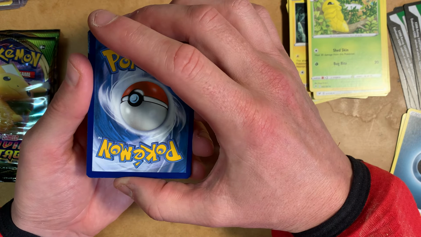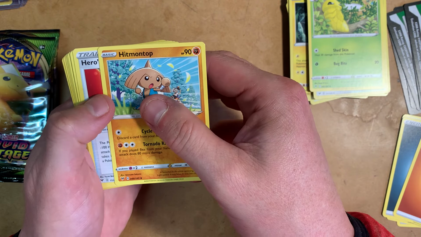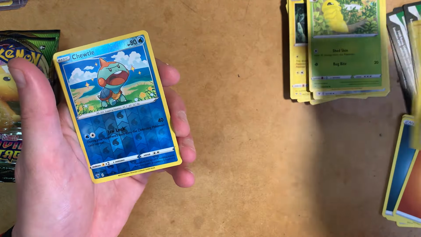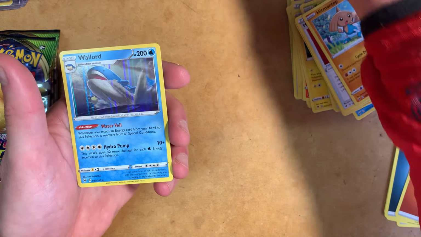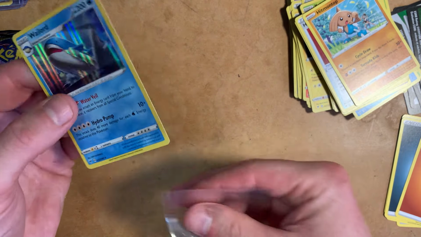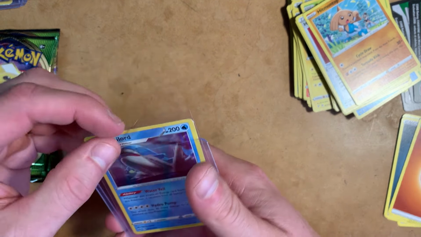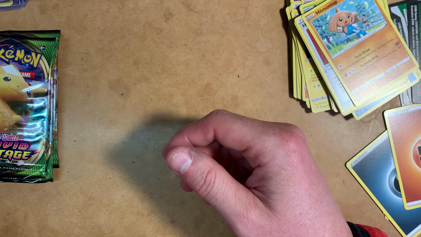I want the Zarude V. Imagine that. All of them were just ripped through. Yep. Hitmontop, Heroes Metal, Aromatisse, Cottonee, Whimsicott, Dilba, Nincada. Toodle foil. Bad. Yeah, and Wailord holographic. So all of a sudden, holographic cards aren't so exciting after such a massive pull. I know. Oh, man. That's the rarest card in the set. Wailord holographic.